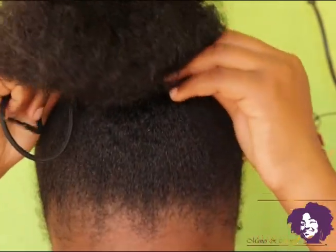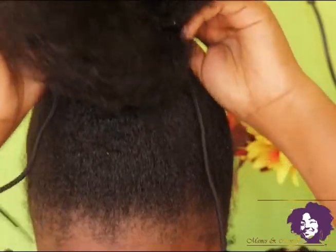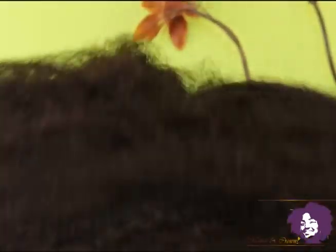So today I'm going to be trying a ponytail with braids. My hair was already in a bun, so we're taking that down and doing all sorts of crazy head movements. I don't know what was happening right here.